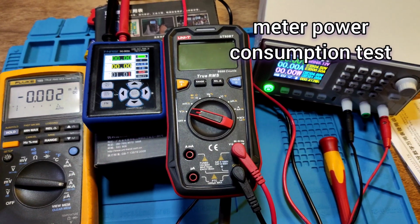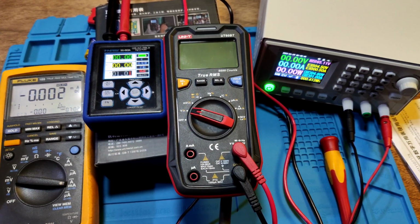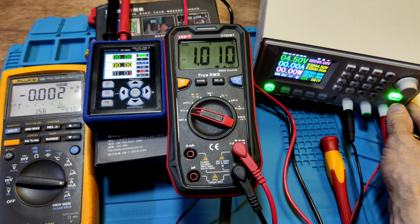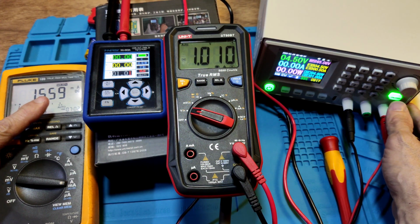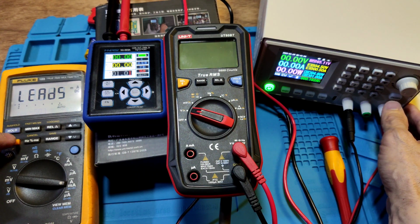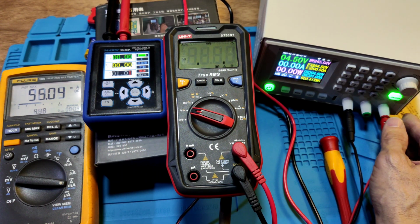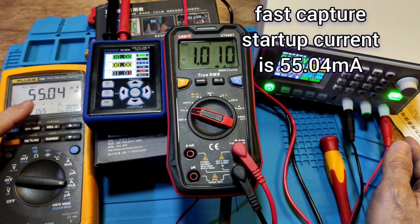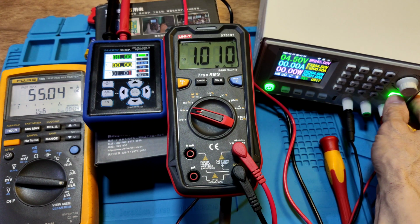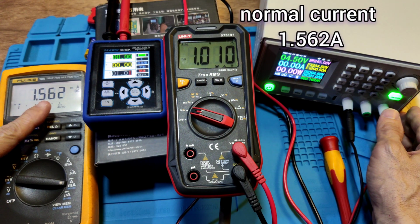Power consumption test. Now test the power on. It's 1.559 milliamp about. Next test. For a fast capture of the current, stop. About 55.04 milliamp. A high current. And the normal current is 1.562 milliamp.